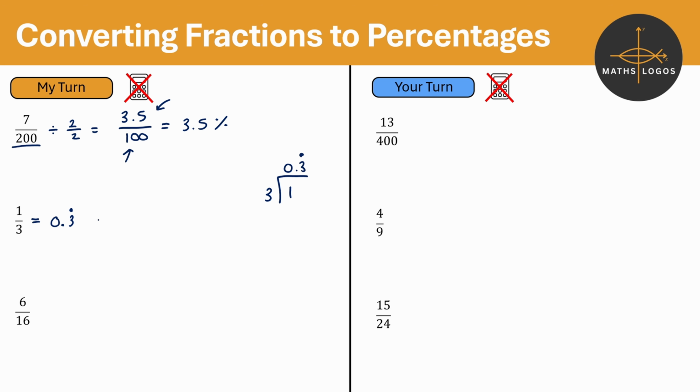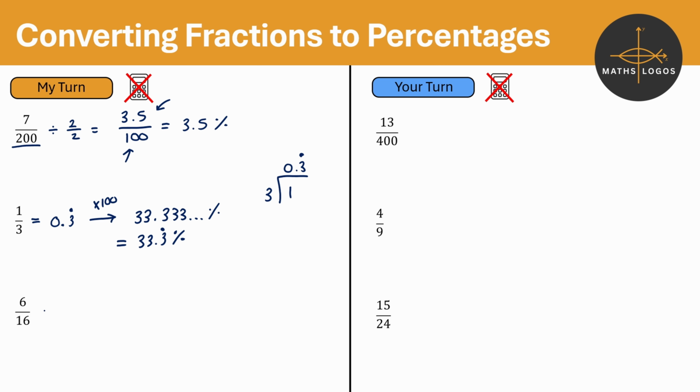From this point, as a decimal, I can then multiply it by 100 to turn it into a percentage. That's how I go from a decimal to a percentage. And what I have to be careful to remember here is that the 3 will recur indefinitely like this. So I get 33.333%, and I'll write that a little bit neater. I'll say that's equal to 33.3 recurring percent.